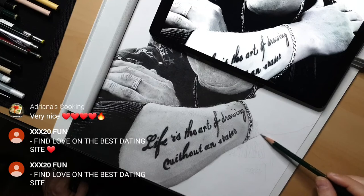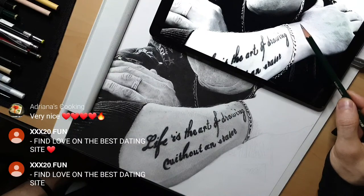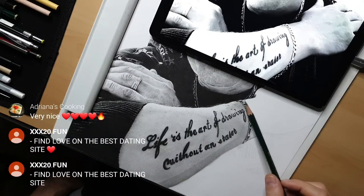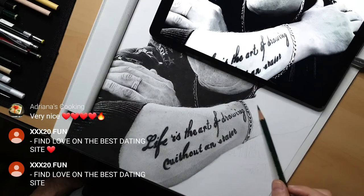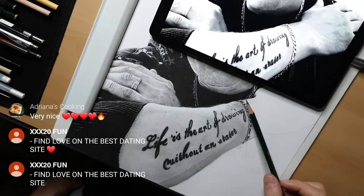Of course, always follow the reference photo for the skin tone, for the color. Even if it's with graphite pencils, you will see you need to work with more tones. As you can see, I have dark tone on the top, also on the bottom where the bones are, but everything in time we do step by step. This is 8B grade Faber-Castell 9000. And I'm working on A3 size paper, Canson Bristol paper. I'm looking for the shadows, so I can go straight away with the shadows as well.